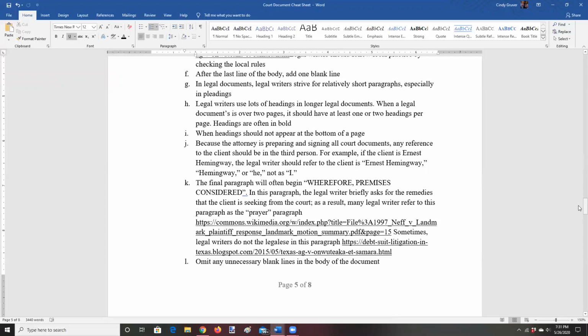Structurally, though, we want relatively short paragraphs. This is even more important in pleadings. Because if you have a page-long paragraph and then you want to cite to that paragraph, you're asking the reader to read a whole paragraph, a whole page. Better to have 3 or 4 lines in a paragraph. There's no requirement in this area, but again, it's designed to be a really approachable document.